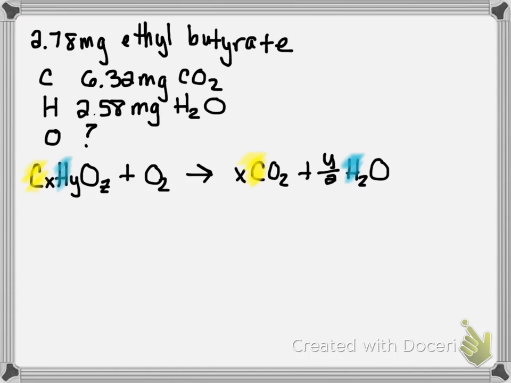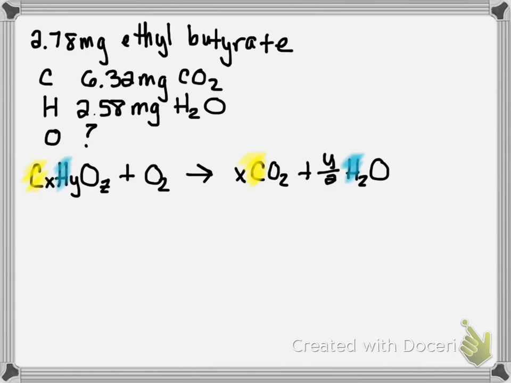I will not be able to get any carbons for carbon dioxide from anywhere other than the carbon that was in the original hydrocarbon. I will not be able to get hydrogens for water from anywhere other than the hydrogen that was in the original compound. There is a little odd thing there: if I had, say, 5 hydrogens in the original hydrocarbon, I would not produce 5 molecules of water. I would produce 2.5 molecules of water because of the subscripts. It takes 2 hydrogens to make 1 water molecule.